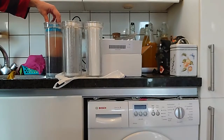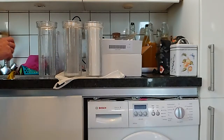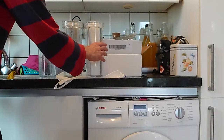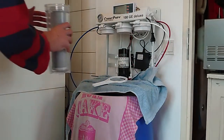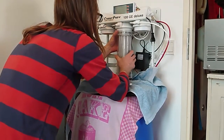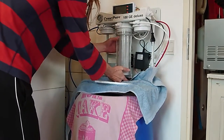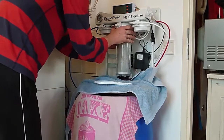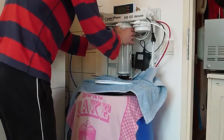And I'll take out the resin. This one here for now. I'll reattach the carbon block. Okay. Make sure it's aligned straight, and if you have long hair like me, there's no hairs or some foreign objects in between, because they could cause a leak in your system, and we don't want that.